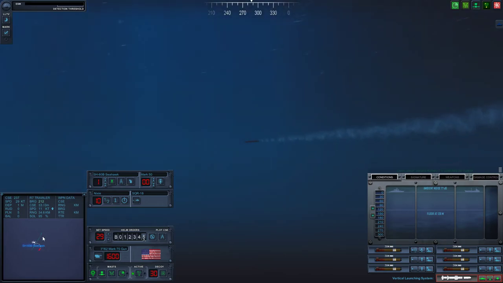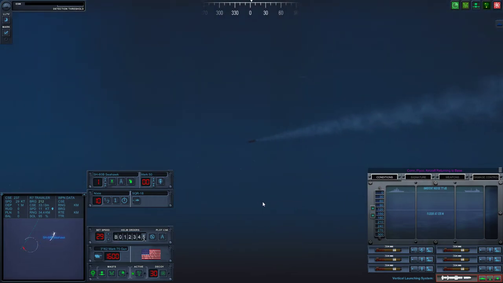Let's see, do you see anything? Con, Flyco, aircraft returning to base. Yep, good. Let's get our Seahawk with zero weapons back to base. See anything, buddy?